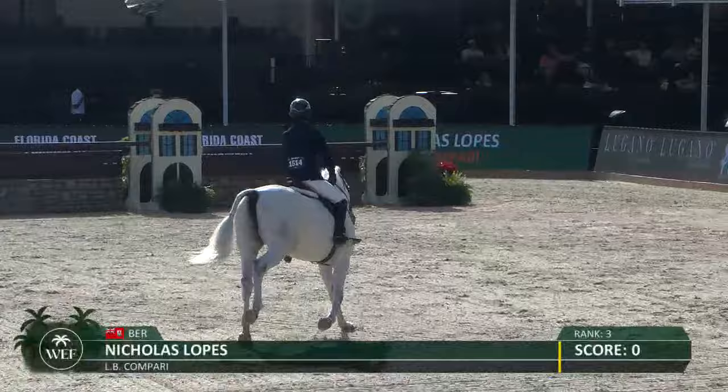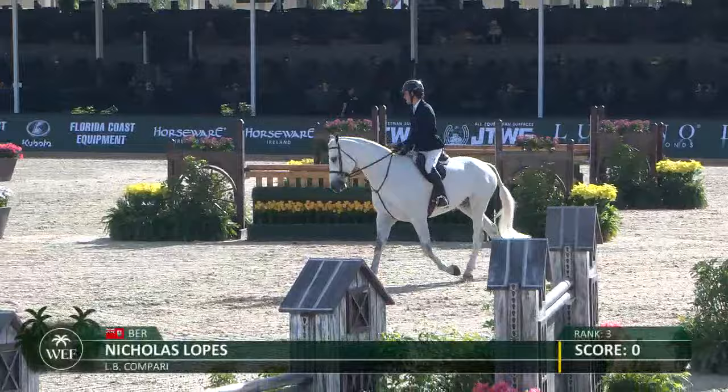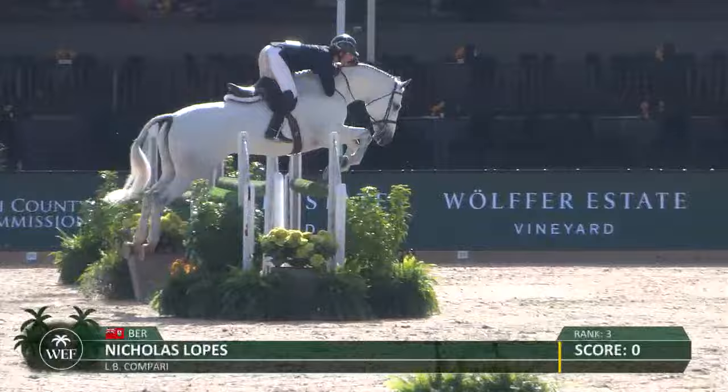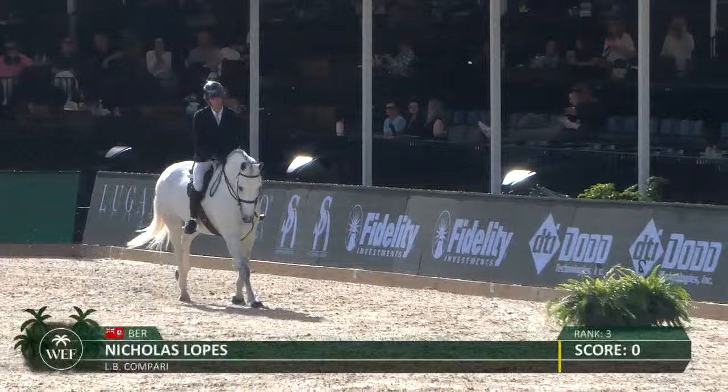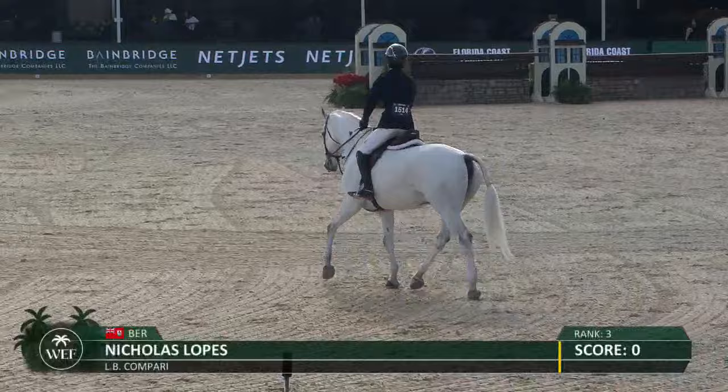Seems like there's so many jumps, doesn't it? Yes. Again, the horses are used to jumping, what, 8-9 jumps. That's a different track. So that's the track that we saw with the first rider, Maria Rasmussen, but I haven't seen it since then. She didn't do it on the second horse, though, did she? No, she just did it on the first one. Interesting. Nice last jump. What do you think about that turn? It's a little windy. It's not quite as smooth as the other, but if your horse does it well, if it wants to turn right like that, again, depends on the horse. I'm not sure that would come to my mind first in walking that, but it worked out for him.